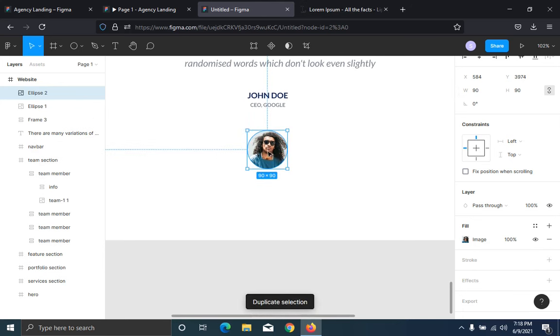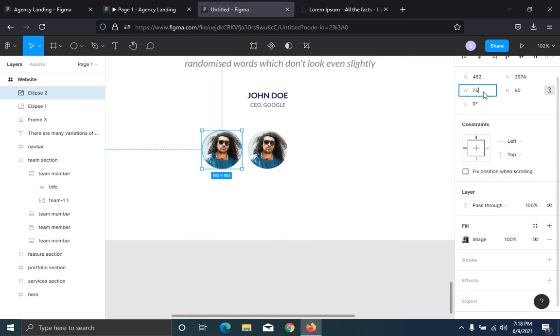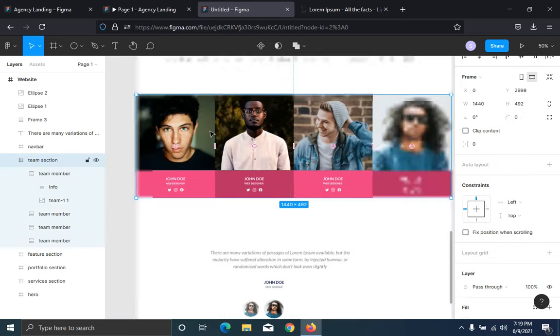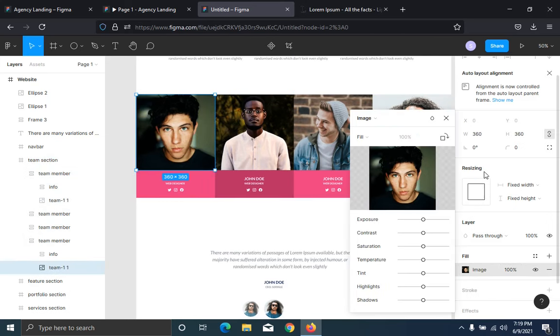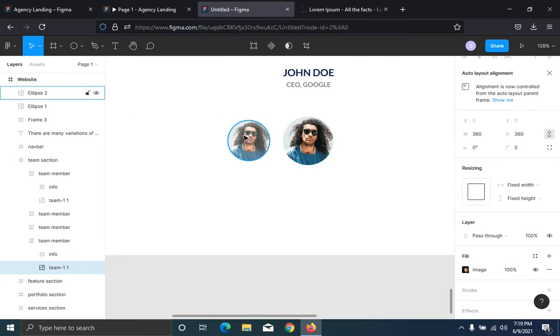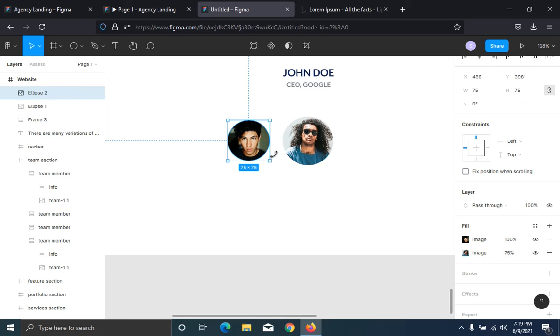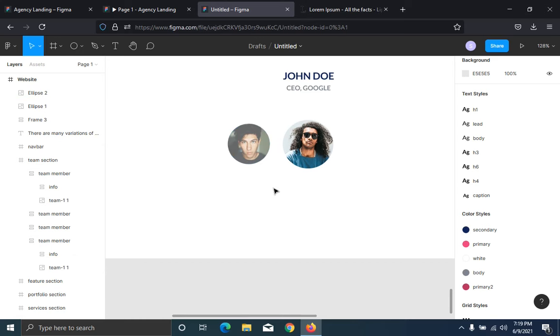Okay, I'm gonna duplicate this one. It's going to be 75, I guess. And the opacity is going to be 75 as well. I'm gonna select another image, so I'm gonna select this one, click on this, copy, and select this, and again I'm gonna paste it by Control V. So I'm gonna remove that one. This is going to be 75 opacity. Let's just make it 60. So yeah, 60 is good enough.